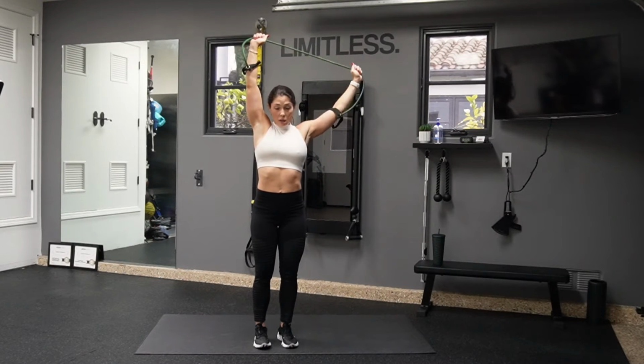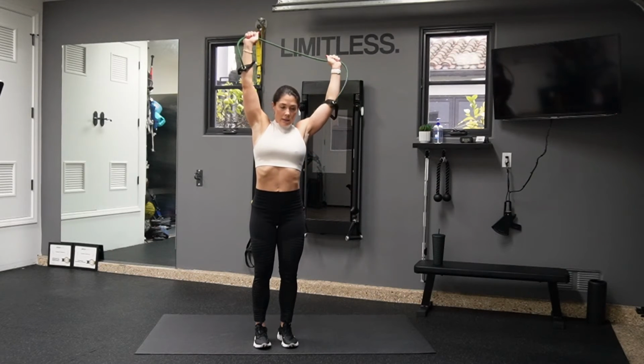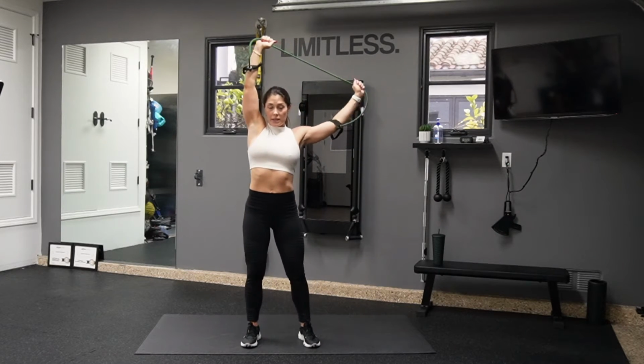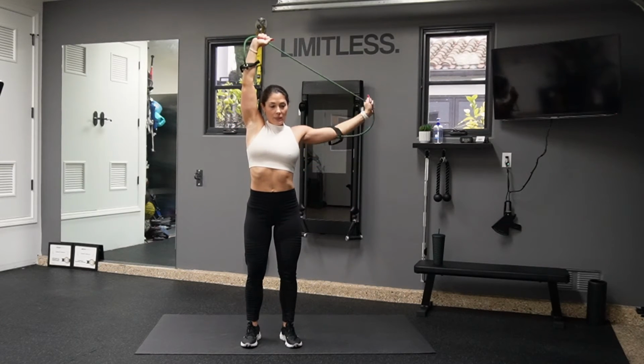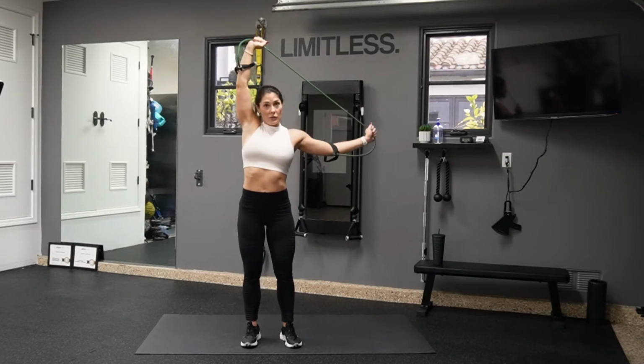You have a lot of core coming up, ending with abs. One of my favorite ways to end the workout is cardio or abs. We're going to be in several plank variations coming up, but we're more than halfway through the workout, so stay with me, guys.